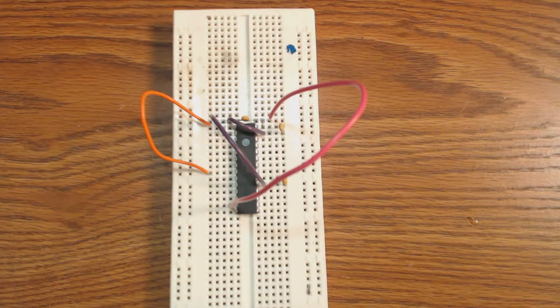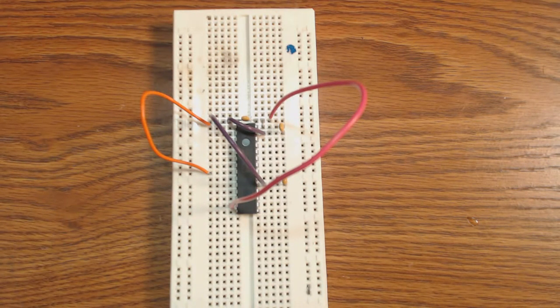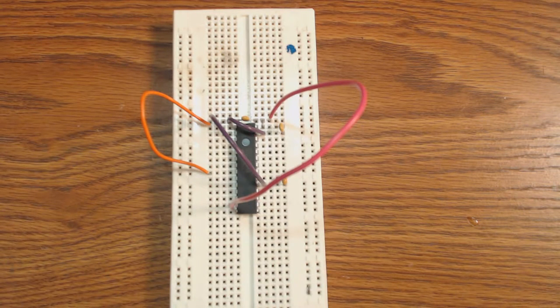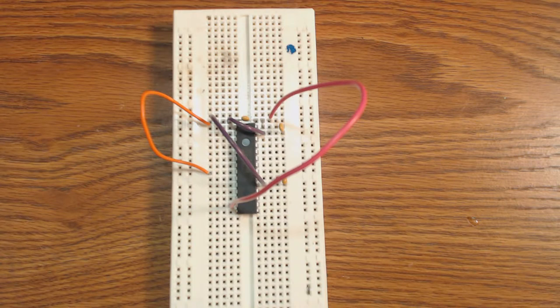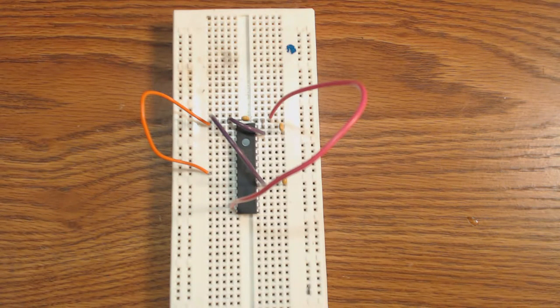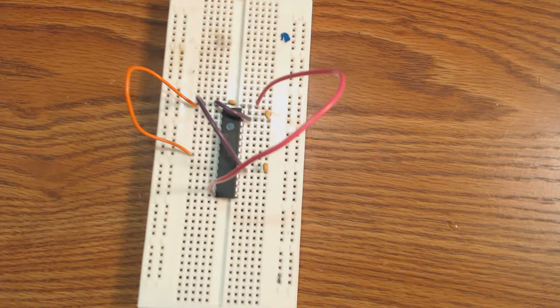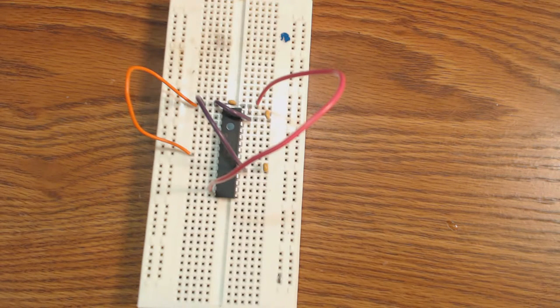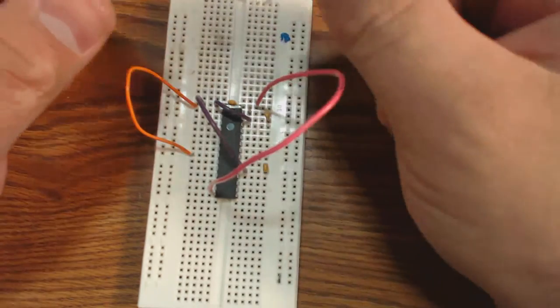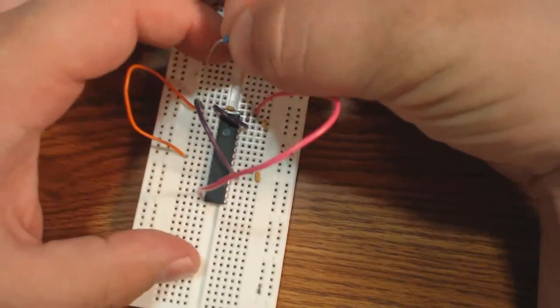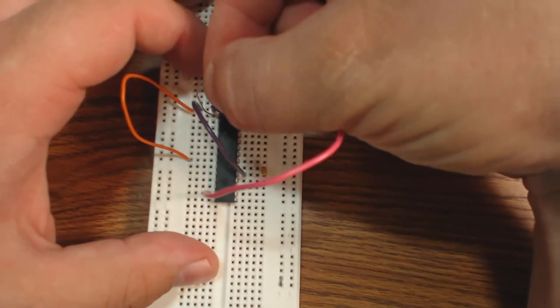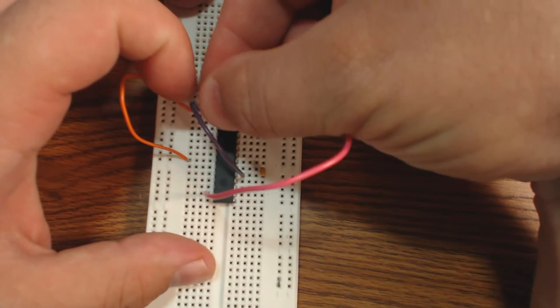I know I've got a 10k around here somewhere. Okay why am I getting very strange reading here? All right sorry about that, my meter was showing me something strange so I just had to double check. So now I've got my 10k resistor and I'm going to jump that from the MCLR pin to VDD.